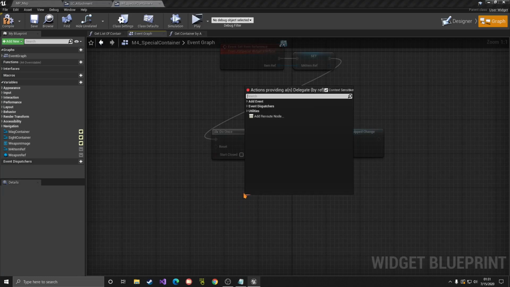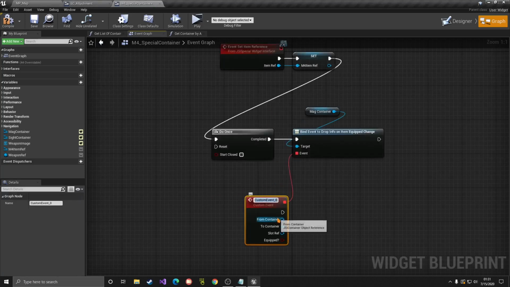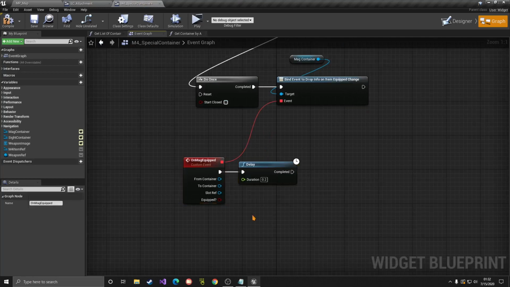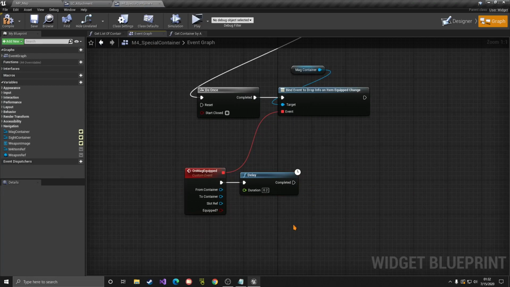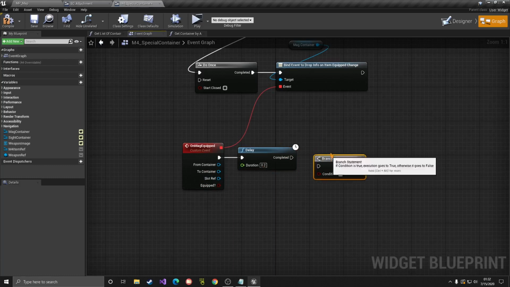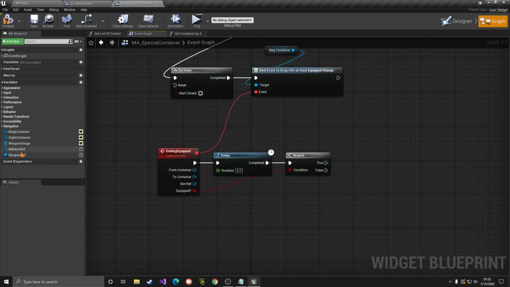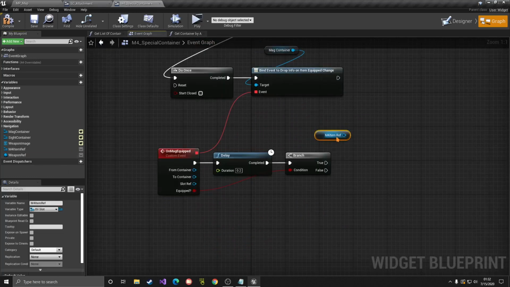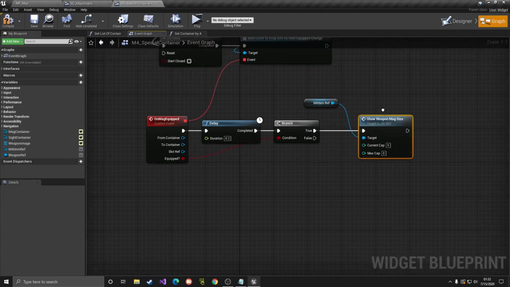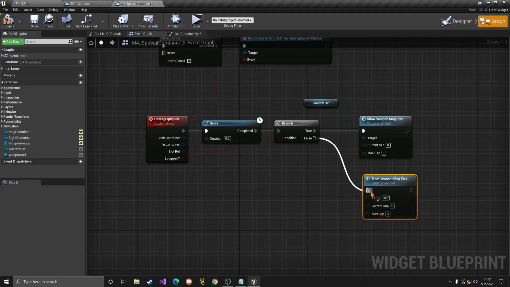So you can drag from event here, add event, then add custom event. It should fill in the parameters automatically. So on mag equipped. So we're going to go ahead and do a little small delay here. So we'll add a small delay here just in case this event is not handled and there's already a mag, for example. So we'll do this for now, and then we will do is equipped. If it's true, then we'll get the M4 item reference, which is the M4, of course. So grab that. Then we'll do show weapon mag size. There you go. So if it's false, of course, we'll just show 0 out of 0.